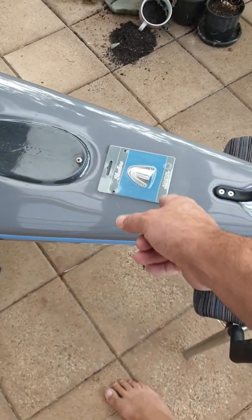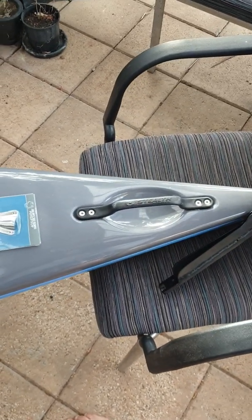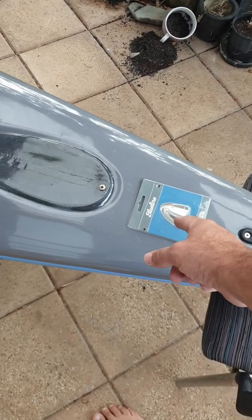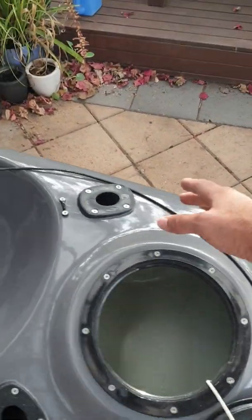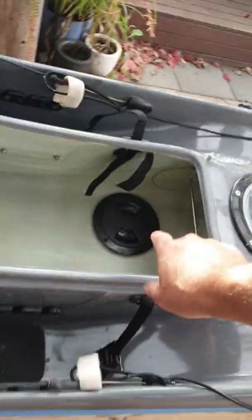Next up, we're using a cleat clamp — a stainless steel one — positioned around about here to allow the transducer cable to run along the back of the kayak for around 14 inches and terminate into the back of the ski. The transducer cable then runs down the right-hand side past the day hatch, into the main fish hatch, past the fish well.